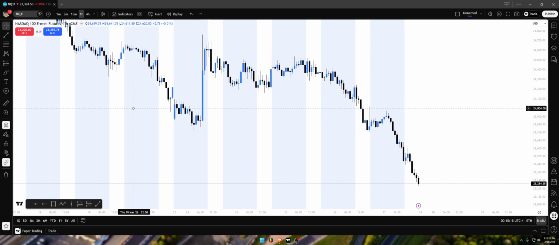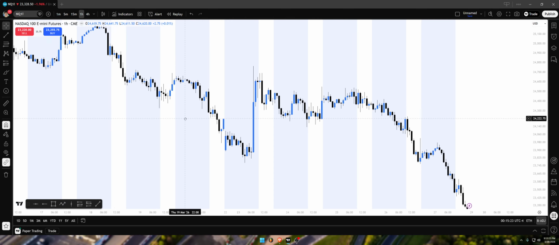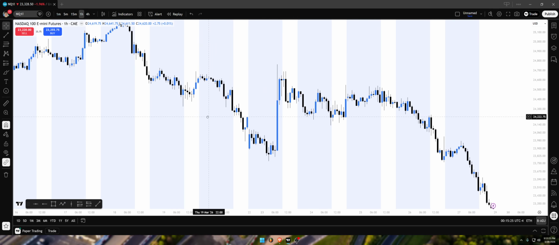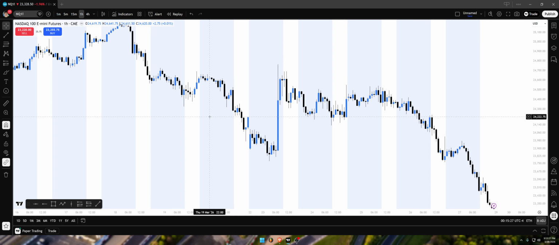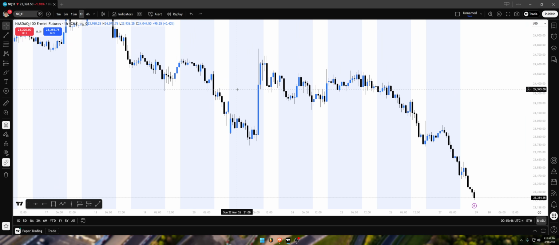So, what is liquidity, right? Liquidity is very important in the futures market, in all markets, but especially in the futures trading market, which is precisely what I trade, and even more precisely, I trade the NASDAQ and the S&P 500, right? So I'm going to try to find some examples for you guys.